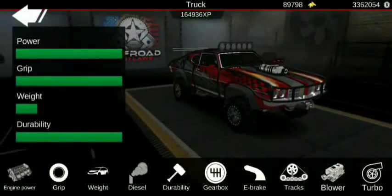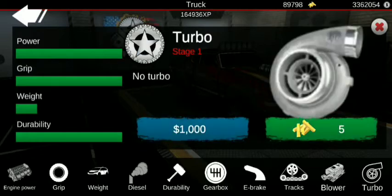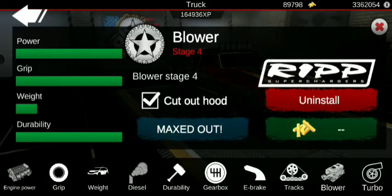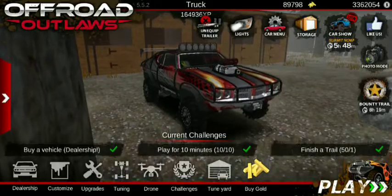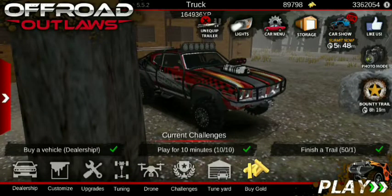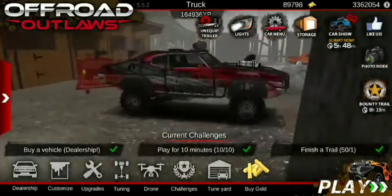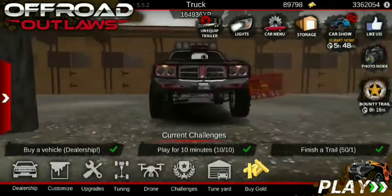Upgrade, you got all the normal things. You got this, this, this, this. Everything upgraded except for weight. And you've got a blower. You don't got turbo on this one. I found out blower is kind of the better option for this sort of style of thing that I'm going for. But it might work differently on y'all's builds.